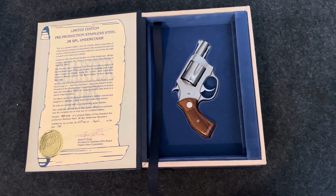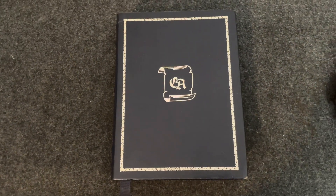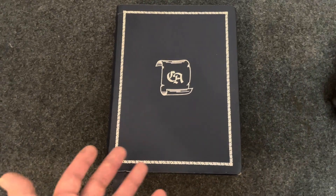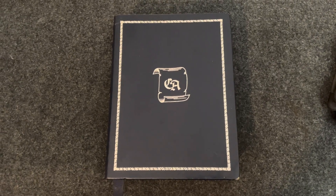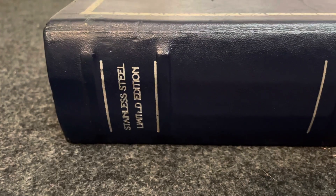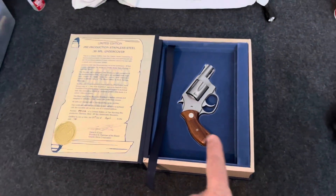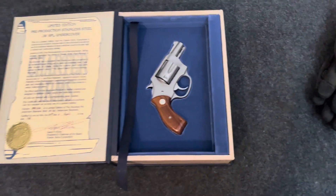At any rate, this is just a cool piece of Charter Arms history and a really cool selling tool that they would have used for pre-production models that went out before the actual release. I mean, this was like GoFundMe back in 1981 before they actually had Kickstarter programs — they would sell unique items like this to get the sales up. So stainless steel, limited edition, Charter Arms — and again it's a leather-bound book that looks like it has pages on it, with an area where the pistol goes in a nice felt lining, and then the book would actually slip in and sit on top.